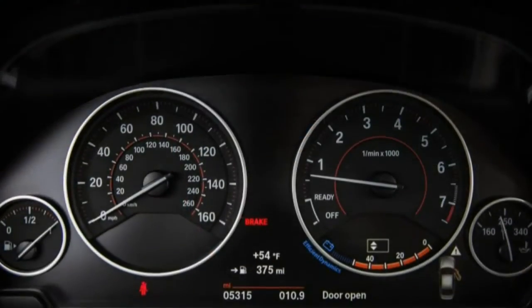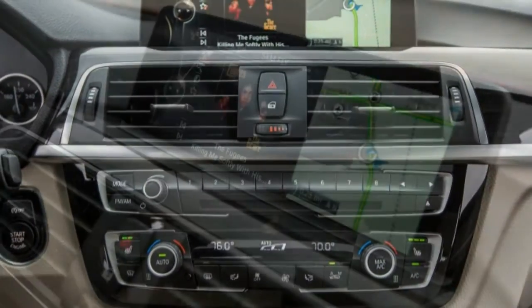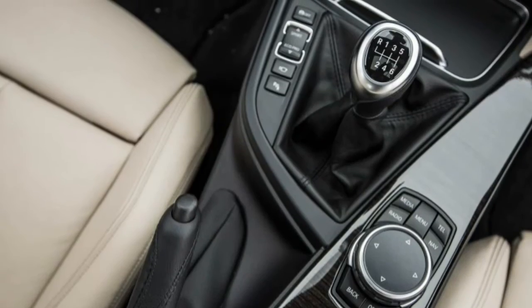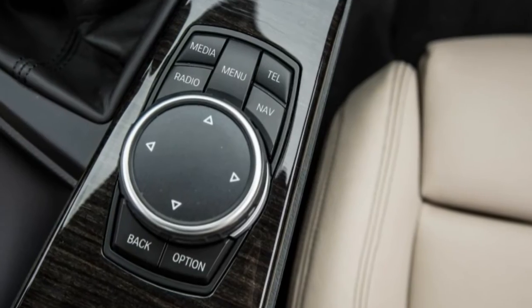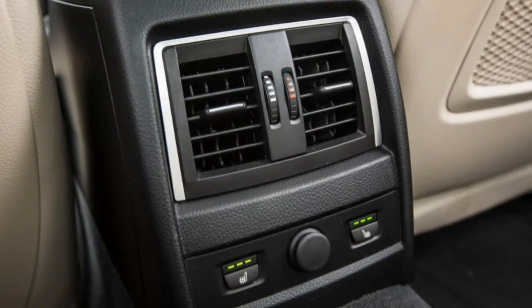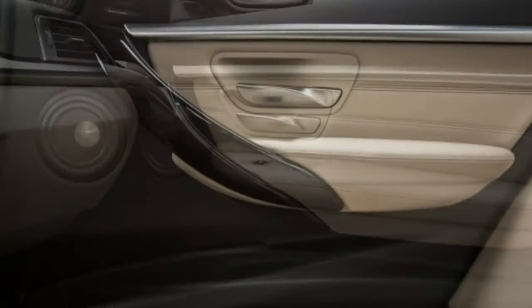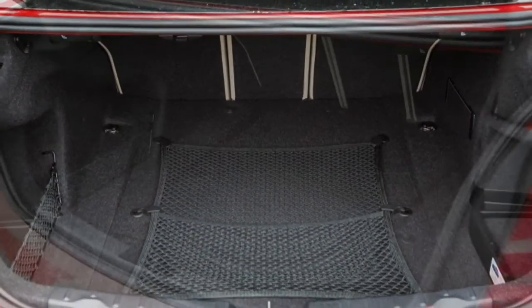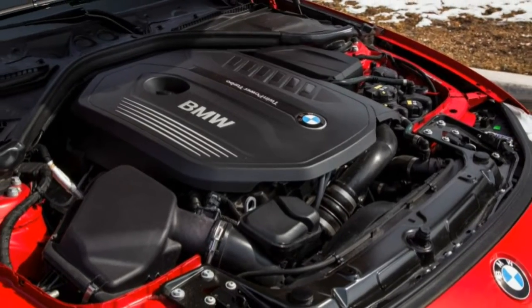One test where the all-wheel drive 340i clearly trumps the standard version is dry pavement grip. All-wheel drive helps tug this BMW round a skid pad at an impressive 0.94 g versus the rear drive model's also admirable 0.91 g. Michelin Pilot Super Sport tires provide the adhesion on both cars, with minimal understeer at the limit. Braking distances from 70 miles per hour are within a foot of each other, the 340i xDrive stopping in a commendable 160 feet.